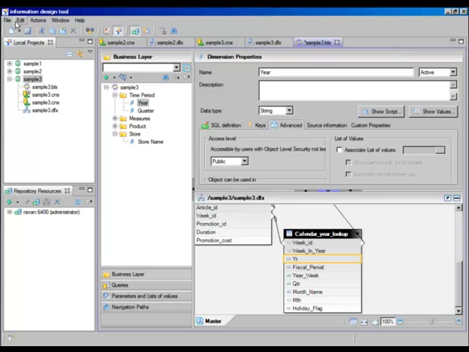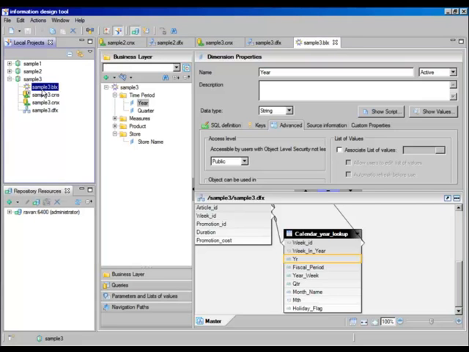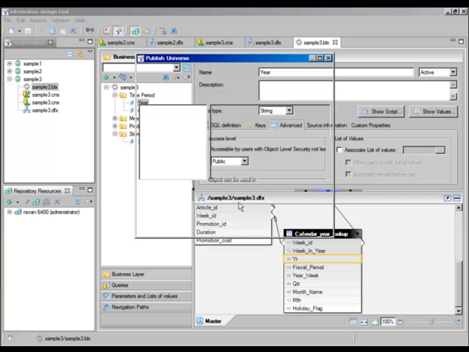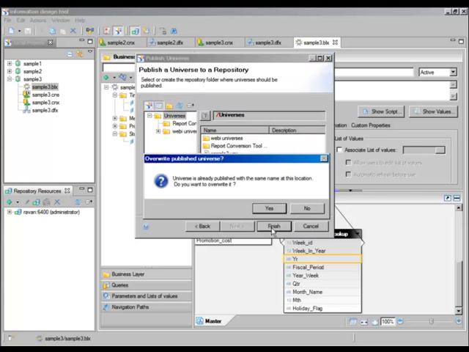Let me check what happens this time. I'm just publishing the universe to the repository now. Publish to repository. Click on next, then finish. You just published your universe.